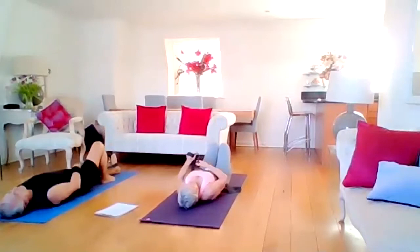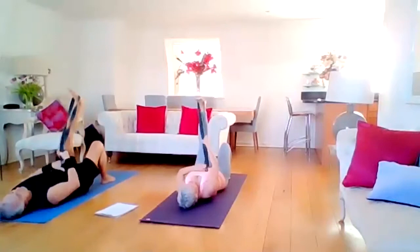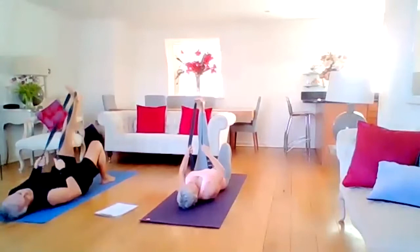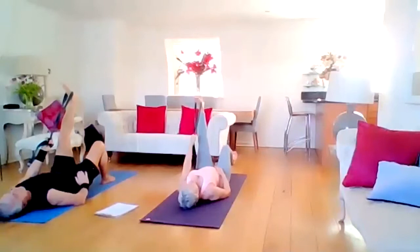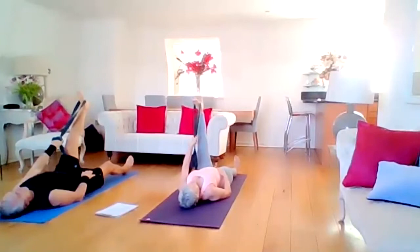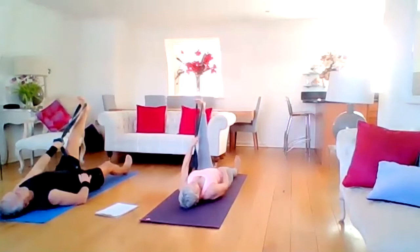Place the other foot flat onto the mat, then take that belt — same flow. Left leg straight up to the ceiling. Decide where to have it so it's straight, either closer or further away, knee not locked out. Take hold of the belt with your left hand. Stretch your right leg long on the mat. Both sets of toes pointing towards the body. Feel the activation of that right leg. Place your hand at the top of your thigh where the thigh meets the pelvis — it's a great hip flexor stretch. For those with really tight hamstrings, try this leg in an open doorway — it's a great relaxing posture that will really open up your hips.